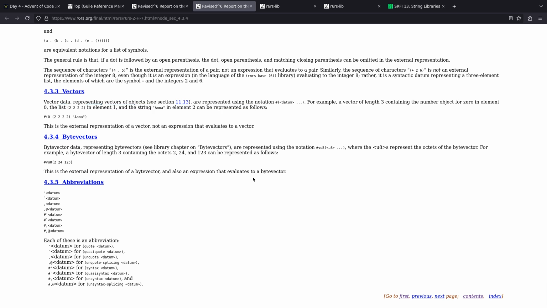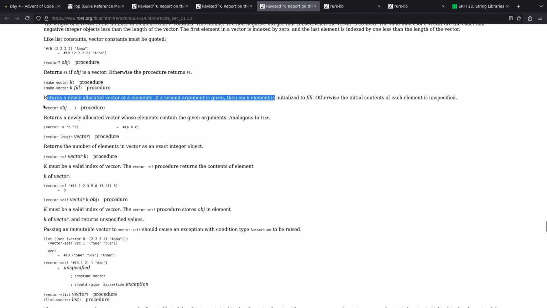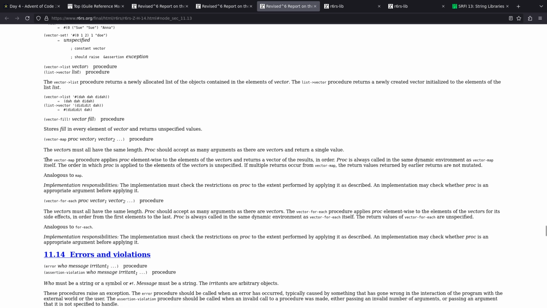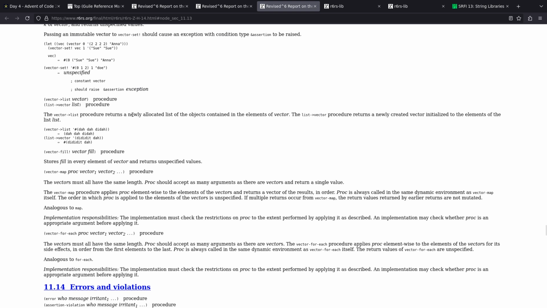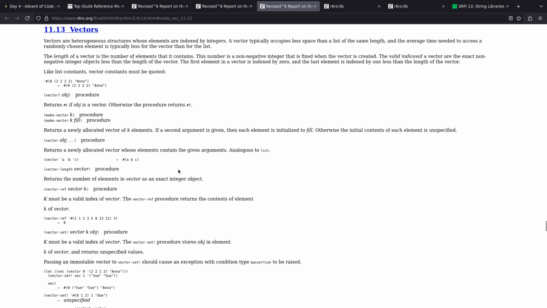I presume we can append to them. Heterogeneous, that's fine. Make vector k. Vector, vector, vector length, vector ref. Yeah, yep. Can I just append? Or maybe I should build a list and then change it to a vector. I don't think so. I'll just build a vector. Can I not append? Is that not a thing I can do? Do I have to go to a list and then back to a vector? Okay. Alright, we're doing that thing I said I wouldn't do then.